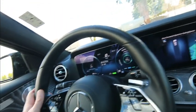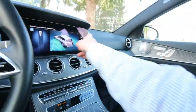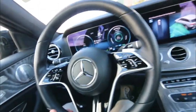And let's see what else we got. For the left-hand screen, you have the controller here, but you can also control the right-hand screen with this controller here. So you have 3 different ways of controlling the screen. You can use the tracking pad here, you can use a touch screen, you can use this controller here, and for the left side, you just remember to use this controller to operate that screen.